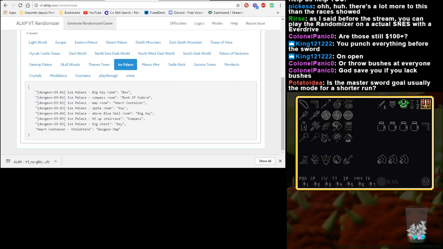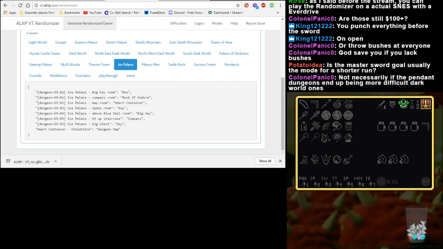Also, is the Master Sword goal usually the mode for a shorter run? Well, yes or no, because depending on what dungeons end up being the Master Sword and everything, it might actually be really, really complicated, and you might have to do a bunch of random dungeons that you might not actually need.